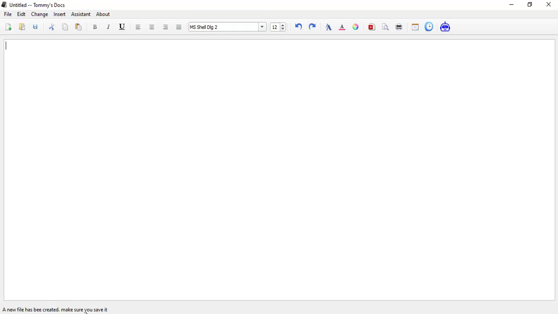Okay, now it works. A flash message came to the status bar, saying that a new file has been created. So now let us put some text in here and see whether it will prompt us before creating a new file.